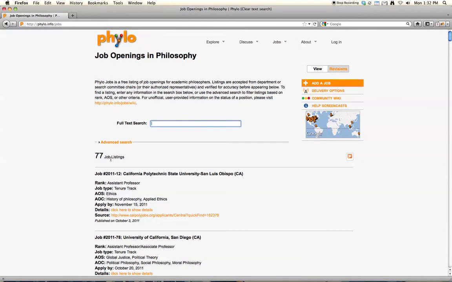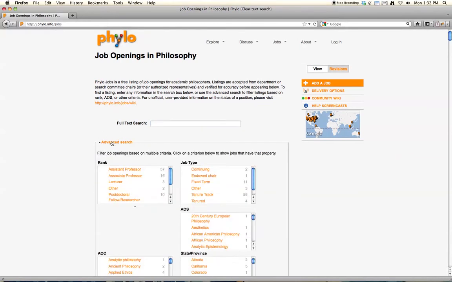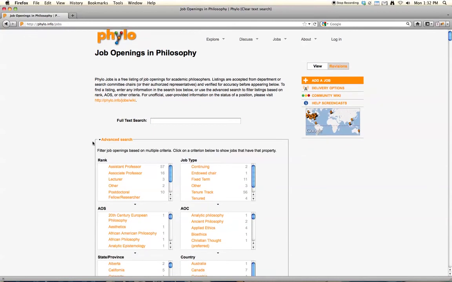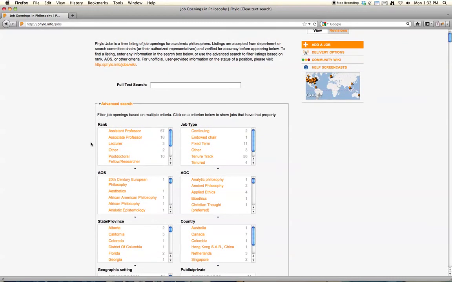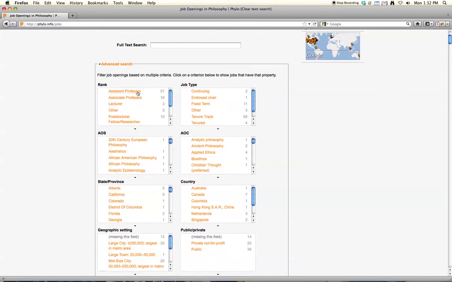The other search option is our advanced search. You're going to click on this advanced search link right there, and open up a whole set of facets by which to explore the job listings we have. Now, if you choose options in multiple facet boxes here, you're going to do a conjunctive search, an AND search.